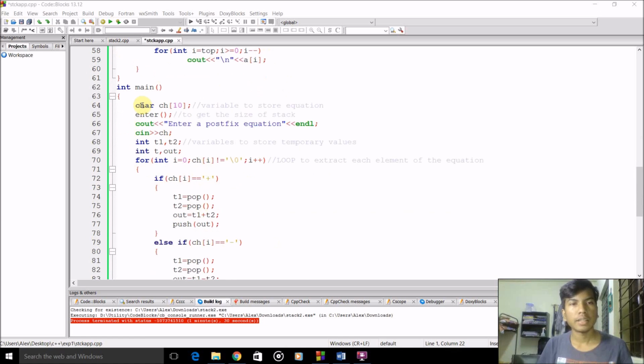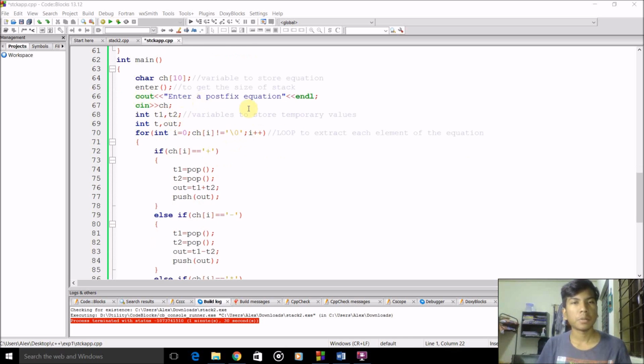Here I have initialized ch. It's a character array which will accept the postfix equation. Next is the enter function. This is to accept the size of the stack array.